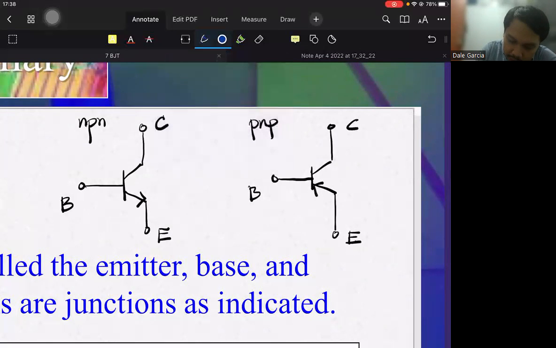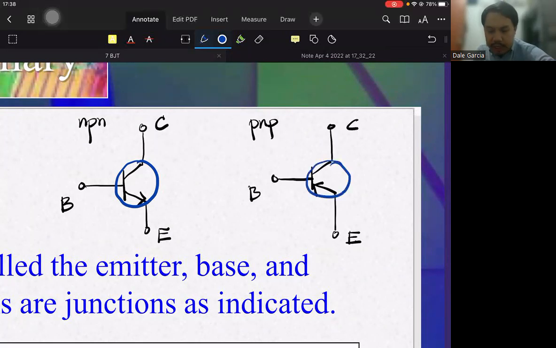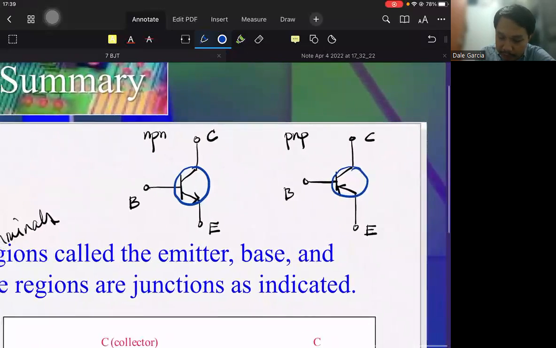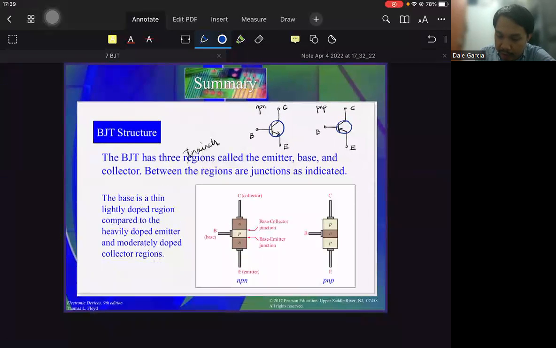Ang uban nga ga-draw og circle, no? I-encircle ang symbol for the transistor. Pwede gihapon. Pwede wala circle, pwede na. Ang important diri, class, is ang arrow, no? Kung asa ang arrow mao ang emitter. Okay? So ang arrow ang ga-determine kung asa ang emitter and vice versa. Okay? So that's the symbol for our transistor, or for our bipolar junction transistor, PNP and NPN.